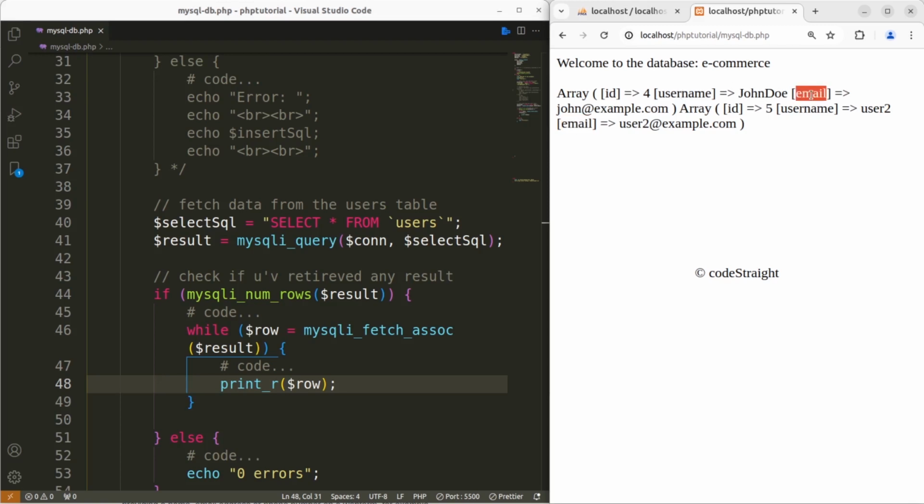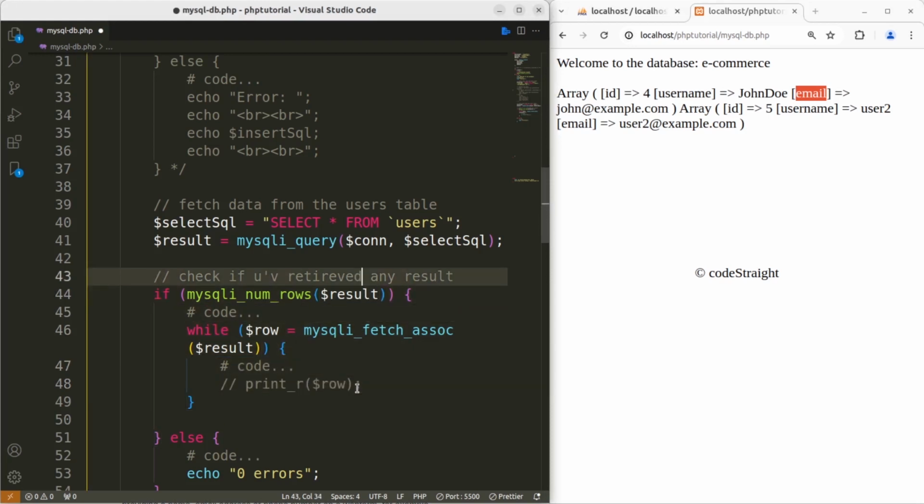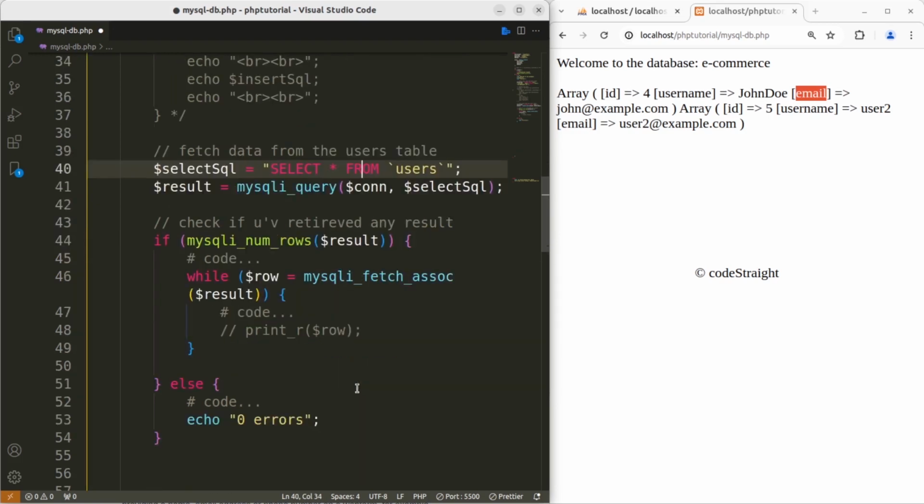So say if you want to get the ID of the user, or the name of the user, or email, you can get that with their respective keys. So let me show you what I mean by that. Now let me comment that out, and we don't need to comment this query out because it's simply selecting, not inserting any new data.